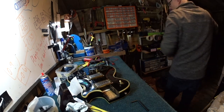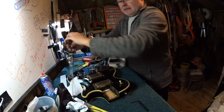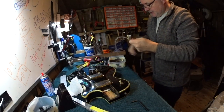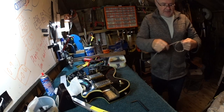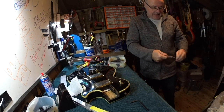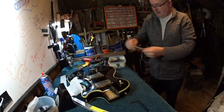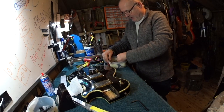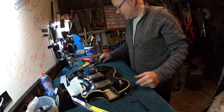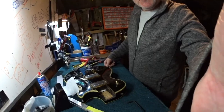Okay, so we've got a refret to do on that one. Some tweaks to do on this one. Hopefully we don't need to replace the pickups, but if we do, then I've got a set of Epiphone Gold Hot 57 humbuckers that we could replace in there, but I'm hoping we don't have to do that, because these are supposed to be, by all accounts, quite good. Alright, so see you in a minute.